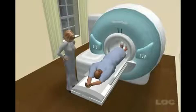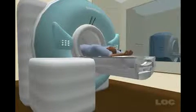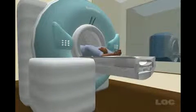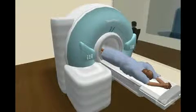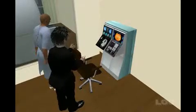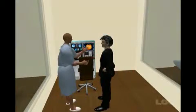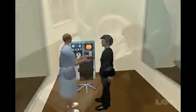The radiographer will give you a button on the end of a wire, so if you have any concerns, you can immediately alert the staff. You can also talk to the nurses or radiographers while you're in the scanner. As the scan uses magnetism, you'll need to make sure you've removed all metallic objects. You'll also need to tell the radiologist if you have any internal metal objects, such as a pacemaker, or if you have any surgical clips.